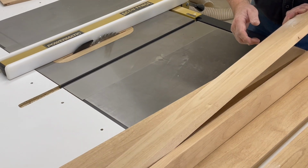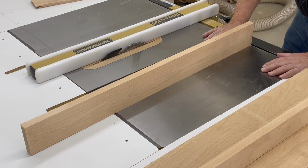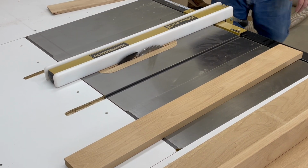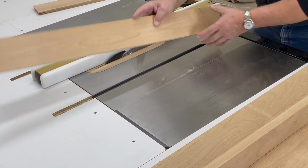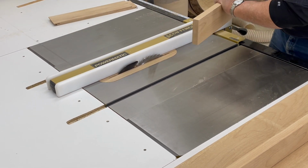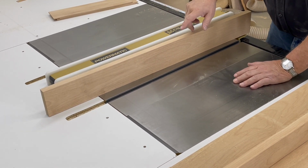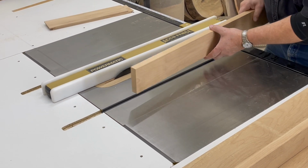This is just the way the wood comes from the lumber yard. Surface is kind of a rough surface. So let's turn on our dust collector. We've put in our 50-tooth rip blade. Let me tell you how we're going to do this before we start. We'll cut one way, turn it around and cut the other way. Flip it over, cut again, turn around, cut again, and then we'll raise our blade and do the same process over and over until we have cut clear through our 4-inch piece of wood.